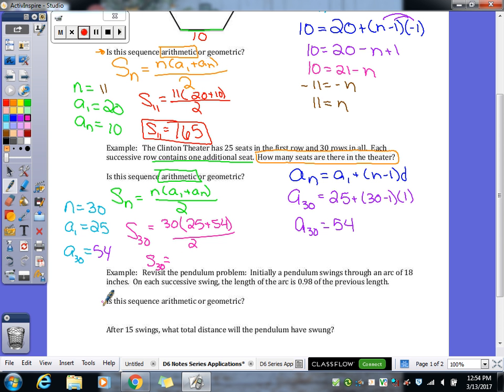Yeah, the sum formula is the one you have to remember for arithmetic. All the other ones you're given. Oh, okay, so we're given the one first. You've got to memorize this one. You're given that one.